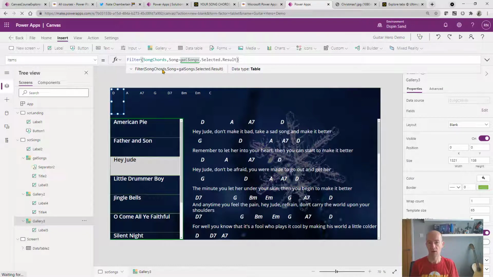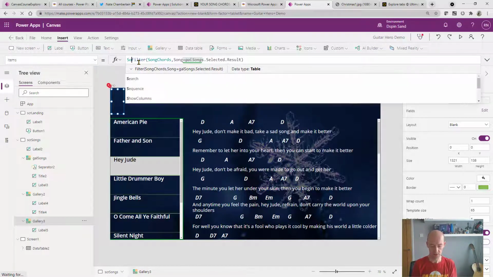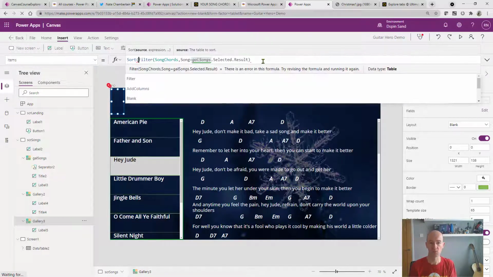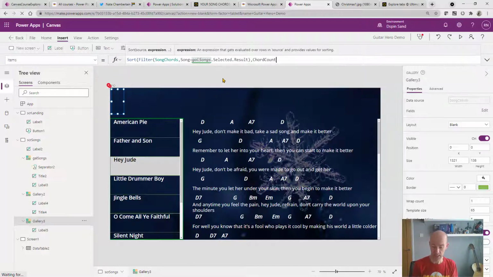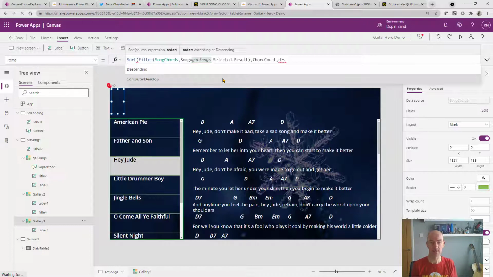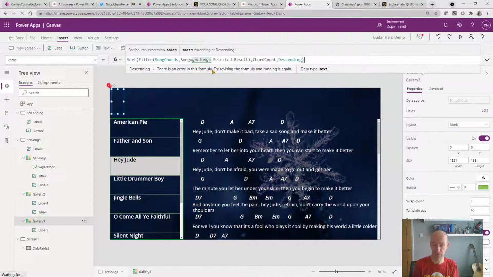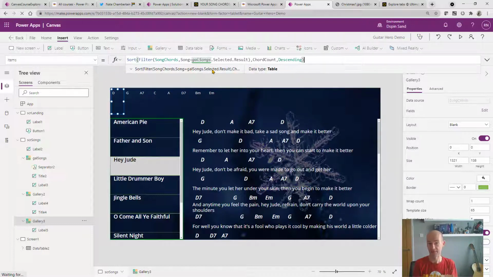So now we've only got the ones that are relevant to that specific song, the ones in Hey Jude. We should be able to sort it in order of the most popular ones, sort it by the chord count, descending, so the most popular chord is on the left hand side.